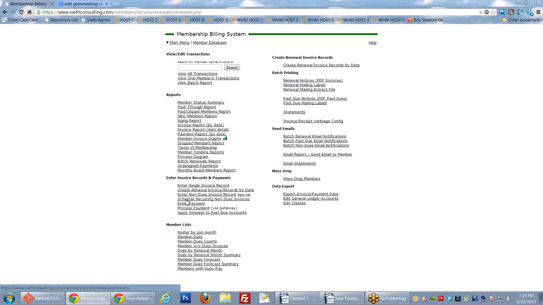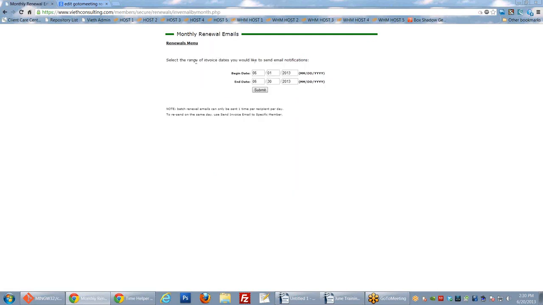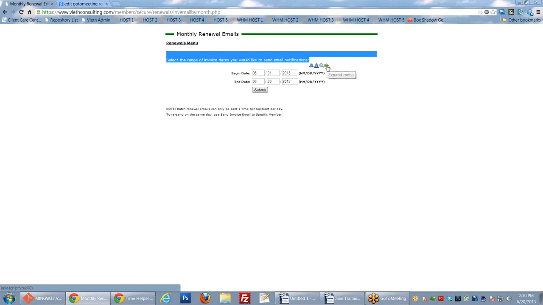So we looked at scheduling the recurring ones and entering the non-dues invoice records earlier. That's how you can send these out to people if you don't want to send them just all or one at a time. So let's look at the renewal email notifications first, since they all function very similarly, but we're just going to use this one for now. Again, you'll select the range of dates you want to send the email notifications. It's important to remember the date range that you use to create the renewal records in the first place. Because while the first one looked at the date that their old invoice expired, this one looks at the date that their new invoice takes effect, and usually it's the day right after. So if you use the same exact date range, you'll almost always get the best results.